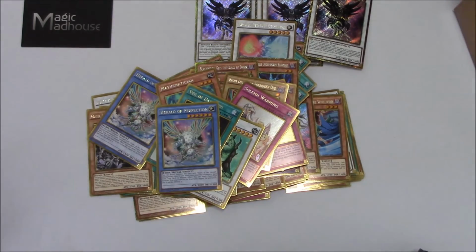So that takes us to the end of our packs of Premium Gold. There are more cards in the set. There's 91 cards in total in this set. We will have all 91 of them on sale here at Magic Madhouse very, very shortly. We're going to be opening a whole bunch of these boxes very, very soon. It's going to be an exciting afternoon in the office. But I just wanted to take you through a few of them.